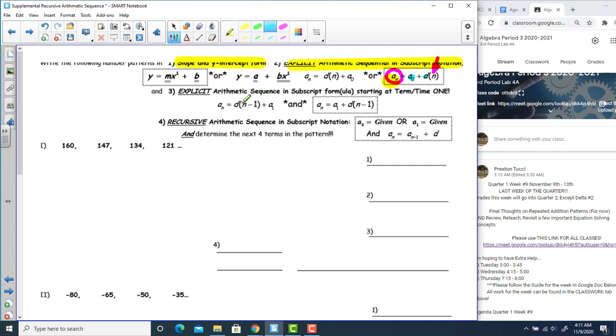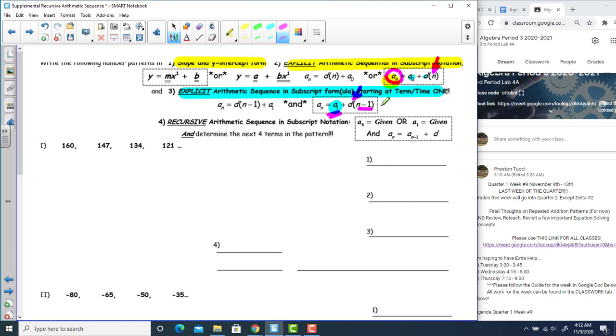In the explicit arithmetic sequence form, we can consider the fact that maybe we don't want to describe it at time 0, and if we describe it at time 1, we're going to have to change the formula a tiny bit. By suggesting that the amount we're investigating is the first amount, the first child in the class that we're counting, or the first car in a parking lot, the number of repeated additions d is going to happen one less time than the actual amount of repeated additions we'd like to have, because by starting at the amount at time 1, we've already actually put in one of the repeated additions.